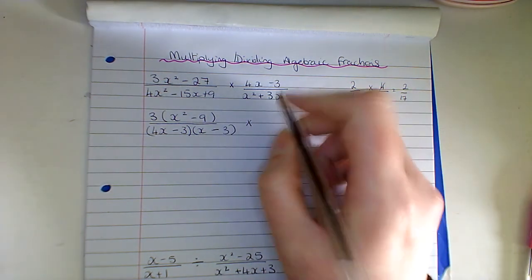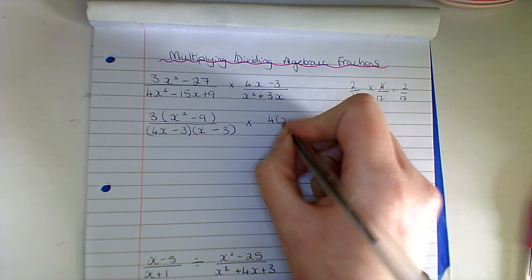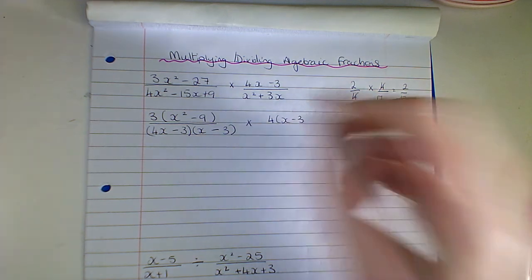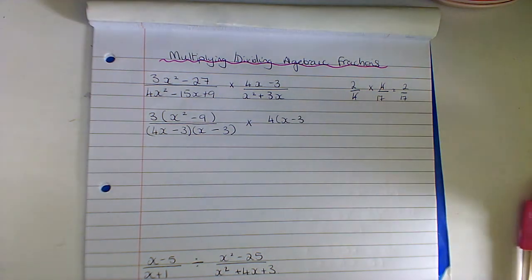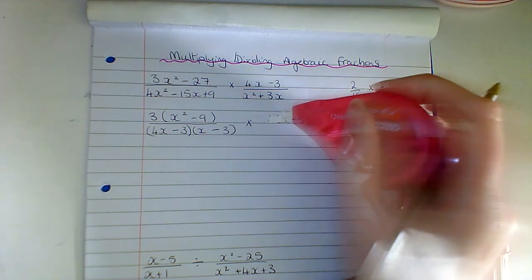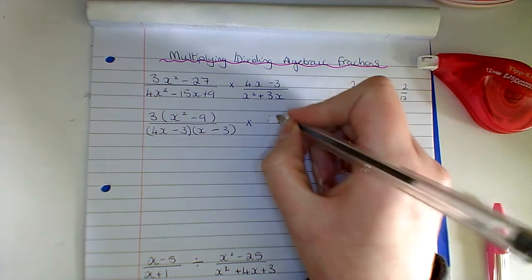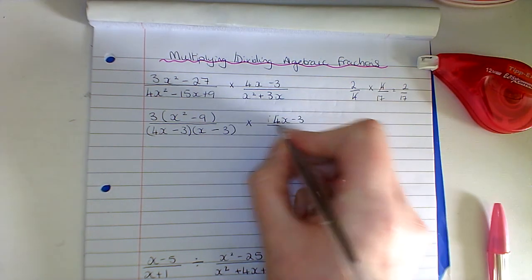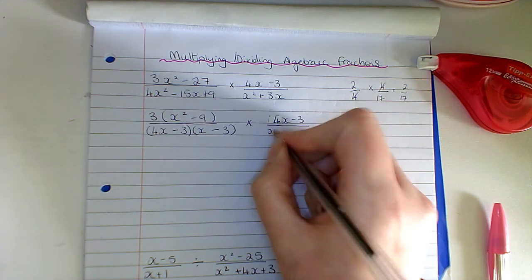I'm now going to multiply. I can't factorize here, there's nothing in common so I'm not too concerned about that, even though I have just put a bracket in. But there shouldn't be a bracket there, so if you can't factorize, don't worry about it, keep it the way that it is and we'll work through and see how we get on.